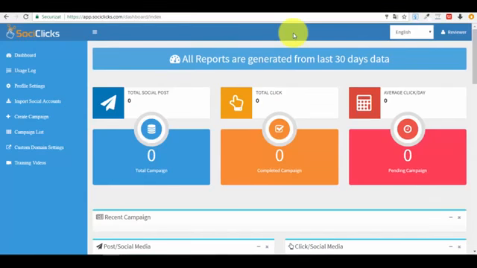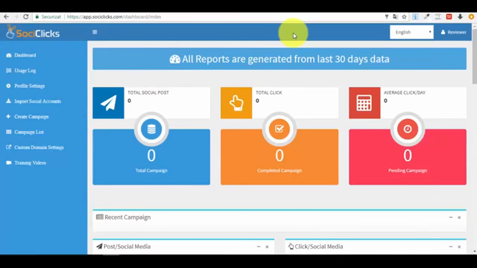I'm 100% sure that you will make the most out of this extraordinary app that is going to help you generate more traffic towards your offers, towards your website, and make more commissions and more sales, because that is ultimately what we want to achieve, right? So basically, let me show you very quickly and very clearly what you can do with SociClicks, because it's an extremely useful app. Probably you have a lot of social media accounts, and you want to use your social media accounts and audiences to market your offers, your products, your services, to generate more sales for your own products or for affiliate products and generate more commissions and sales, right?